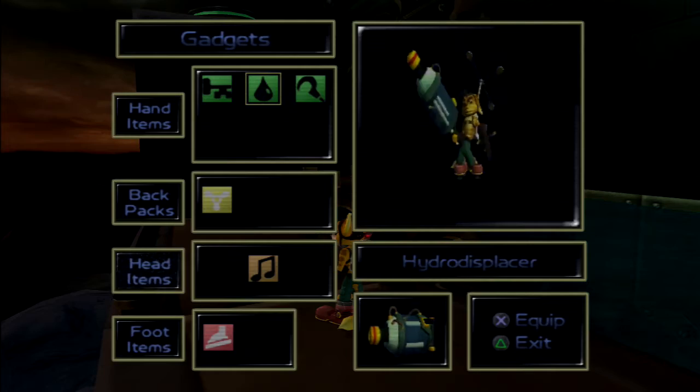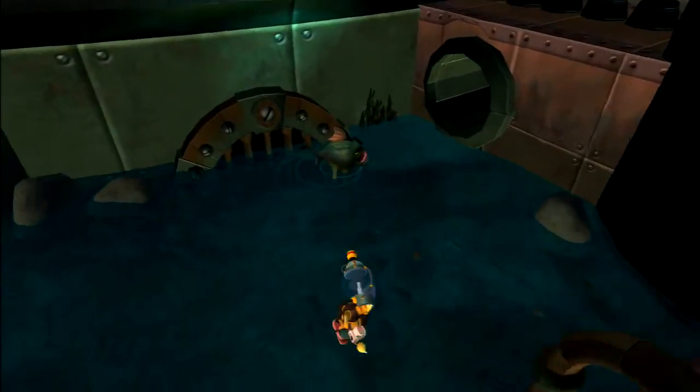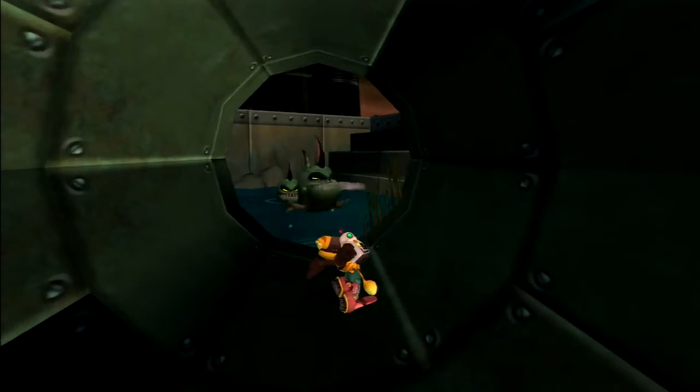through all these levels. Some of them we can only get to later in the game when we have certain gadgets. I think I've already mentioned that. Alright, here we're going to use the Hydro Displacer. I actually missed out on some bolts up there. We're going to be using the Hydro Displacer to lower the water here so we can fight these shark enemies.